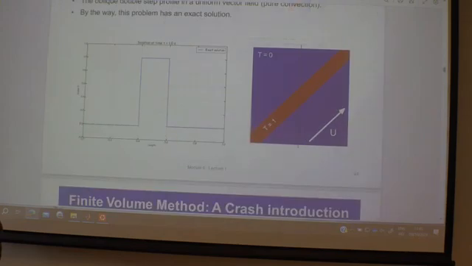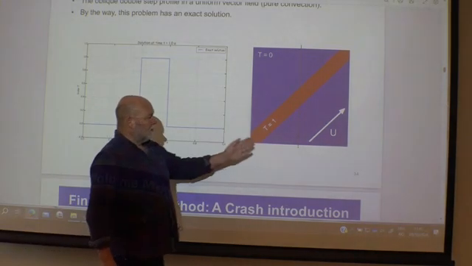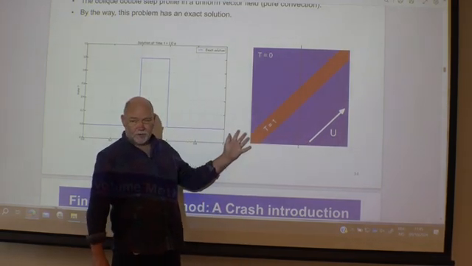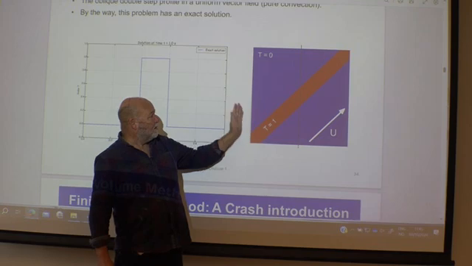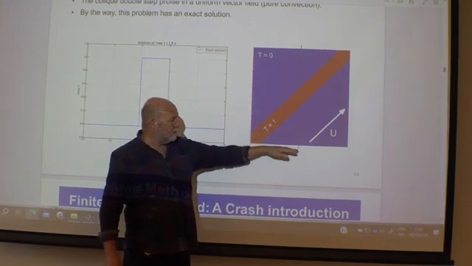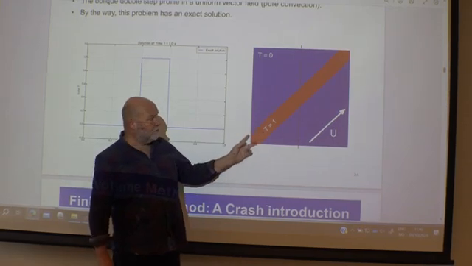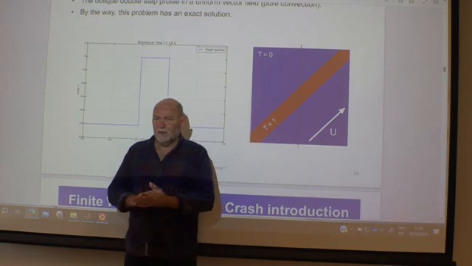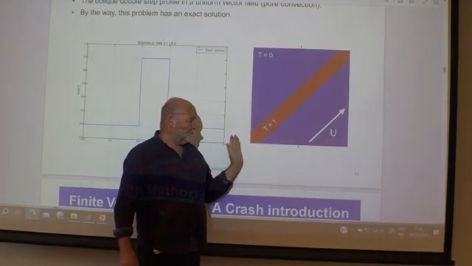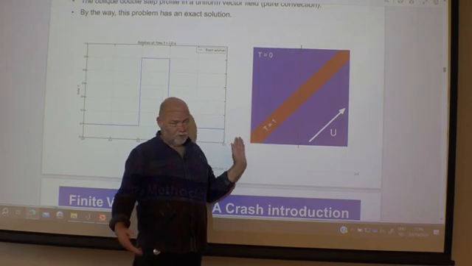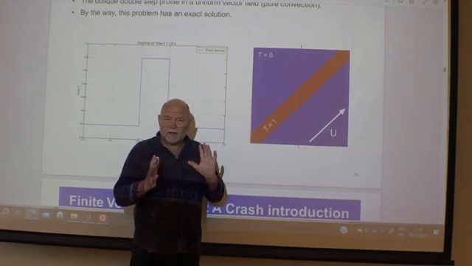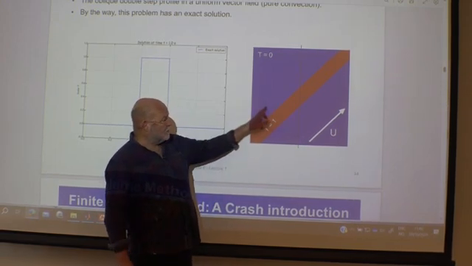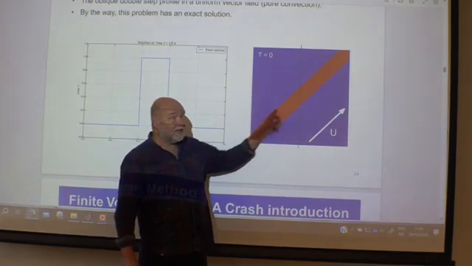So let me just show you here. It's a nasty problem. You have a given velocity field, constant velocity, 45-degree angle. And then you are sending in a quantity here called t. You have 0 on the left and the bottom. But in a range here in the corner, you put that one to be equal to 1. And then you say, for this problem here, it's a steady state problem, or you can have time if you like, but I don't have any viscosity. I don't have any diffusion mechanisms. That means this change from 0 to 1 here should stay dead sharp.